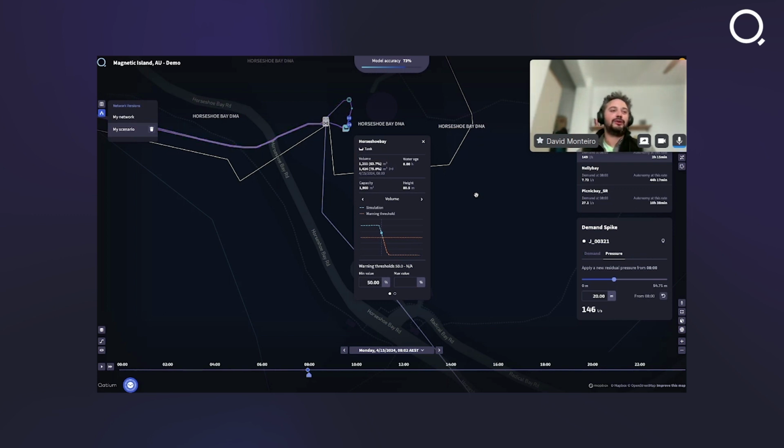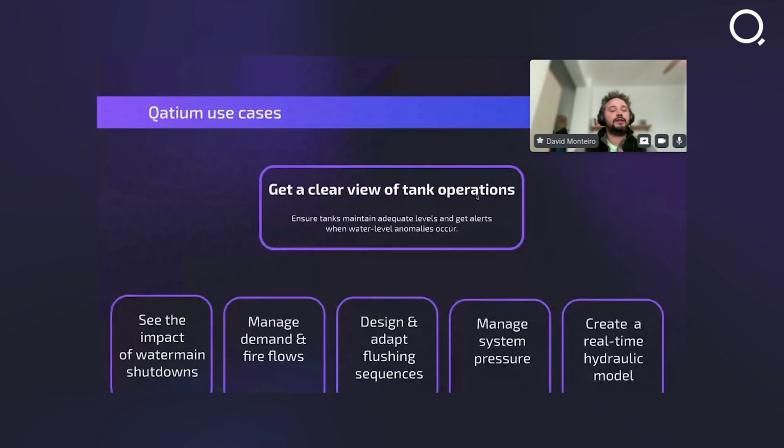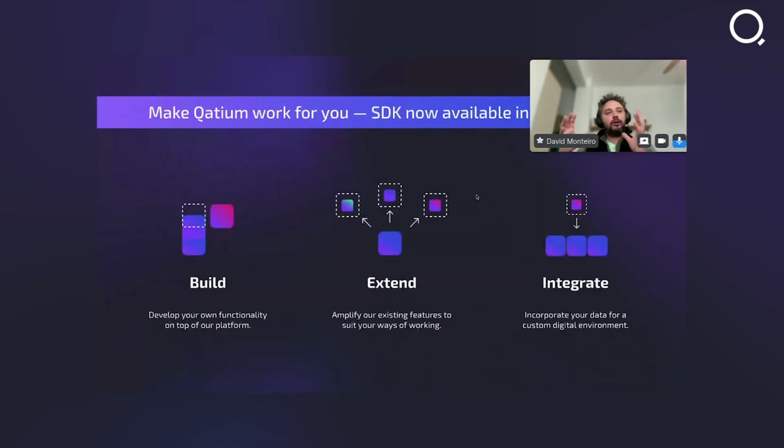So I'll switch back to the end of the presentation, saying that all that you've seen right now, the tank autonomy and so on, has been built internally by Qatium, but thanks to an SDK that is now in beta.